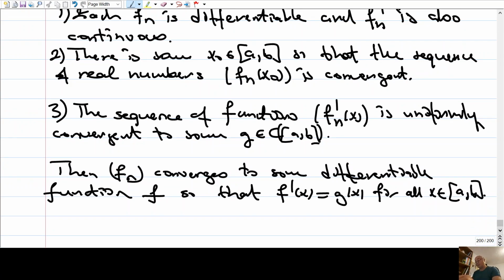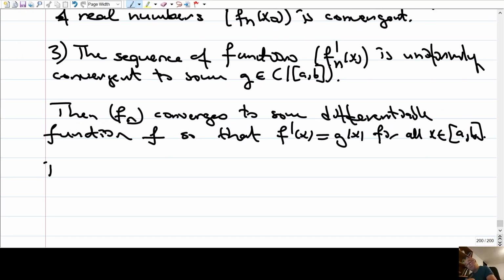Well, it's kind of strange that we have so many assumptions for this conclusion, but when it comes to differentiability, things are more complicated compared to integrals. That's why we need all these assumptions. Now you will see in the proof that we really use all of them. Maybe some of them might be weakened, but you will see that we will use all of them. Okay, let's see how we prove this.